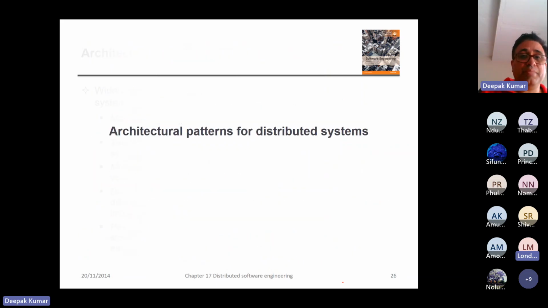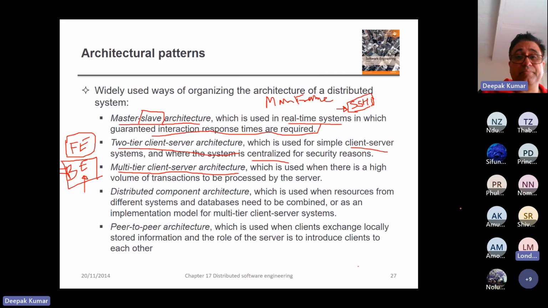So in a multi-tier application, you can say that they are capable of handling high volume of transactions because they have specialized components, specialized layers that handle specific services.